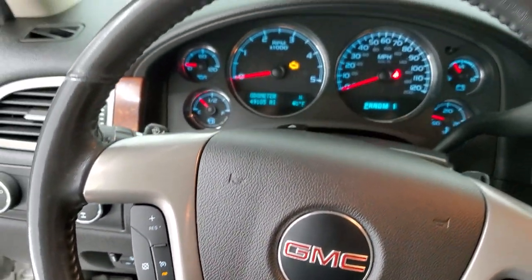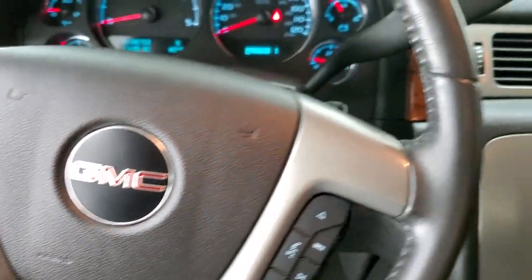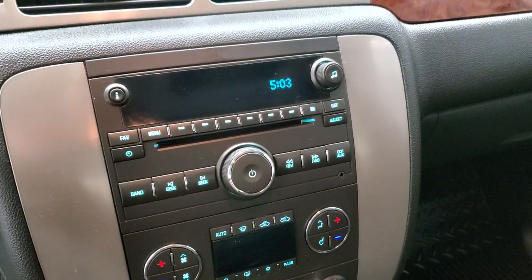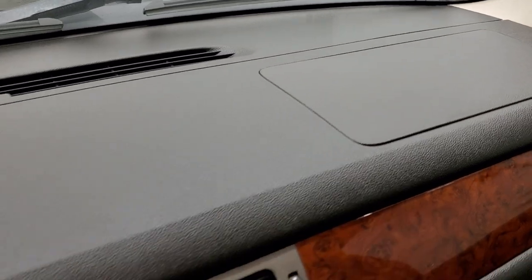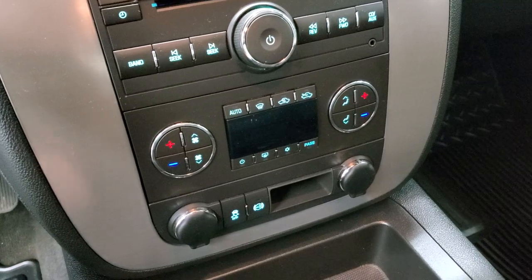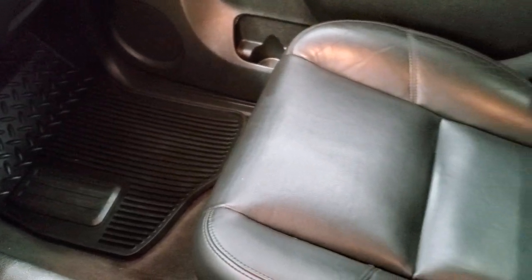It comes with the leather wrapped steering wheel. Bluetooth and audio controls on the right, cruise controls on the left. Six-speed Allison transmission with the optional tap shift. There are your information center controls, CD player, and this one has the Bose sound system. I always like showing the dashes on these GMs — if they're in nice shape, which this one is, no cracks on that. Sometimes the dark ones have a tendency to crack if they've been in a high temperature area. Down here you have your climate controls including dual climate control, stability control, factory exhaust brake, and the passenger side floor mat and seat are in excellent condition. No rips or tears.